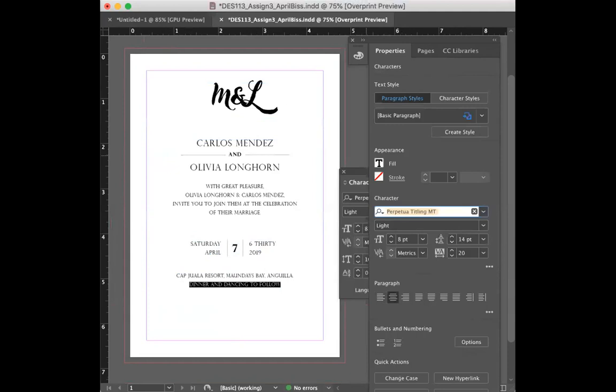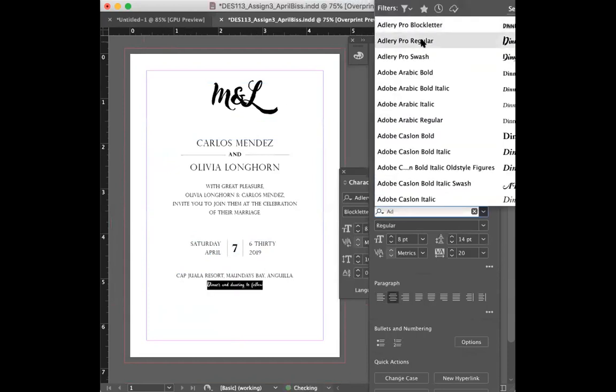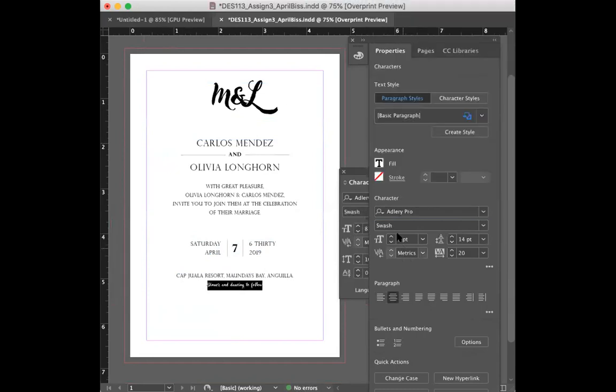So I'll show you here real quick. Let's do slash. Maybe make it a little bit bigger. And then adjust the leading so it's obviously not squished in there. There we go.